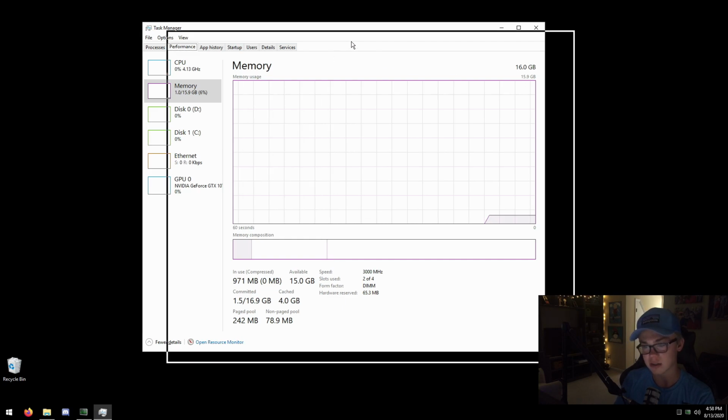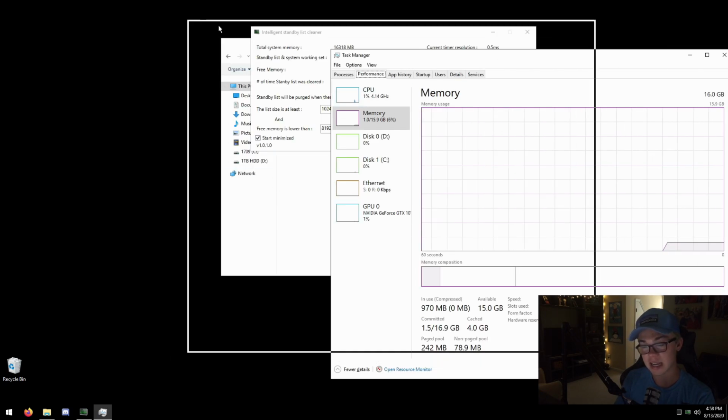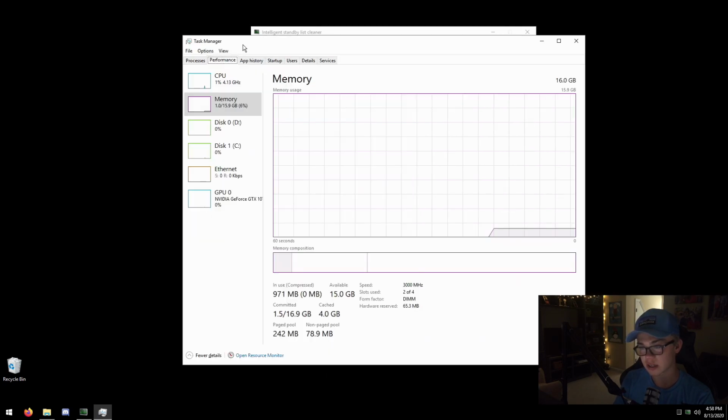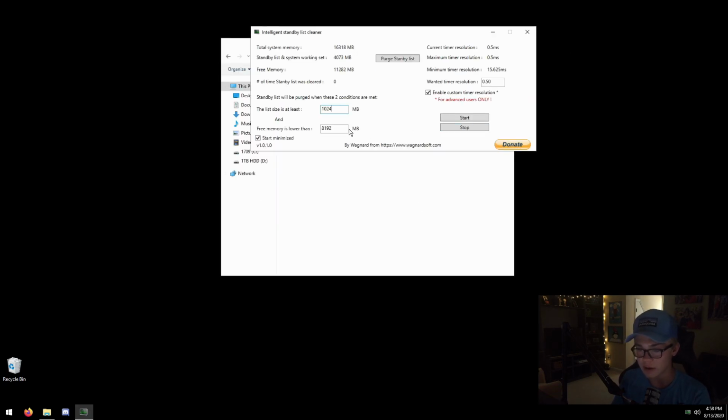Now, this next one, 8192. This actually wants to be half of your RAM, so 16. So what you're going to do is 1024 times half your RAM. So if you have 32, it's 1024 by 16. If you have 8 gigs, 1024 by 4, which is 4096. Then you have 1000.